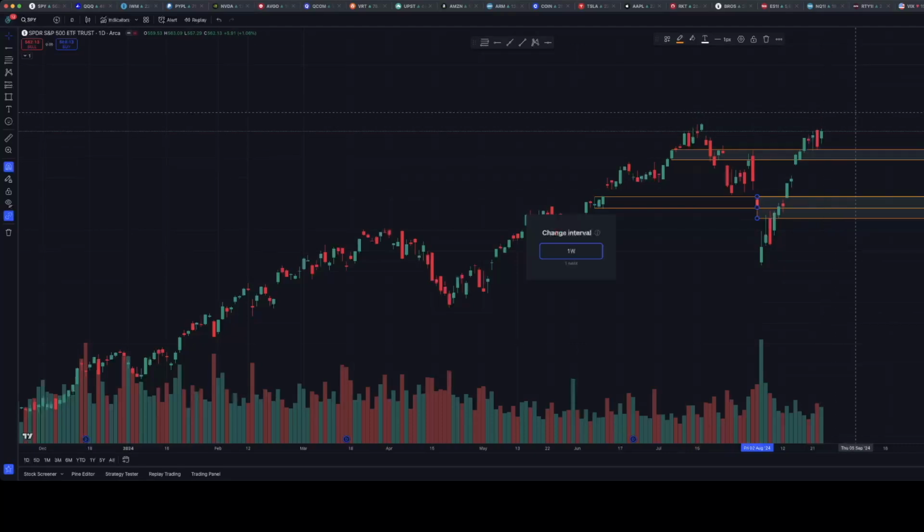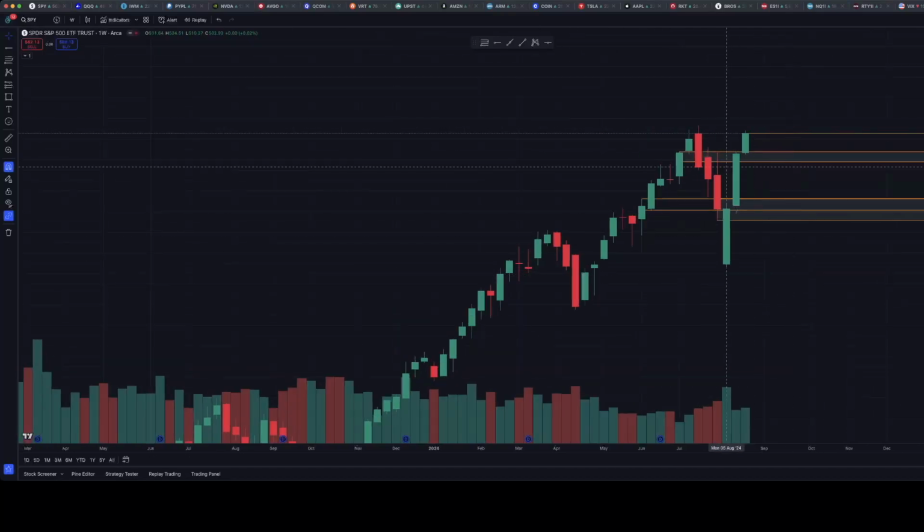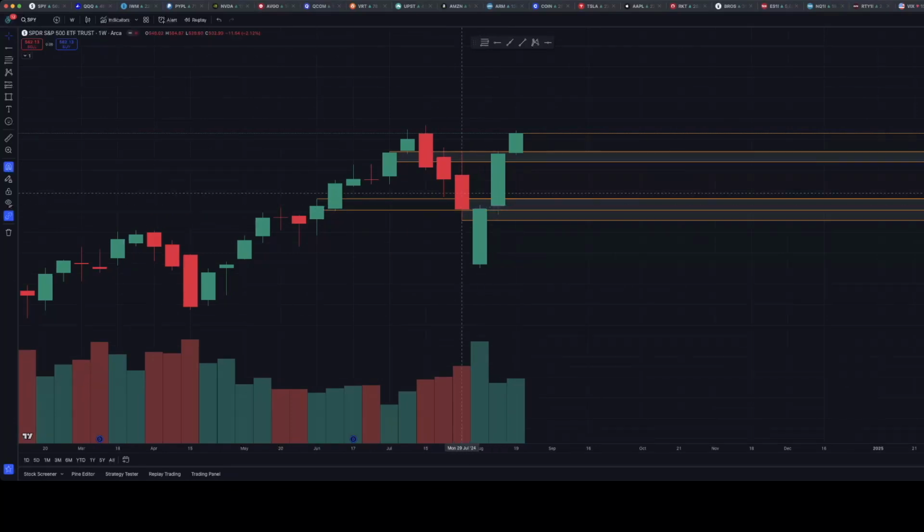Go to the 1 week. This is the highest close we've ever seen on SPY for the weekly on record. Tell me that's not bullish. So that's how you gauge these. Pull up the weekly and it's even more clear. Look at this. Dip below, but they held it back up, brought it in, closed. So even though this week we dropped that much, we still closed into this August NFP range. That's bullish to me. That means they're not going to let this market fall quite yet.